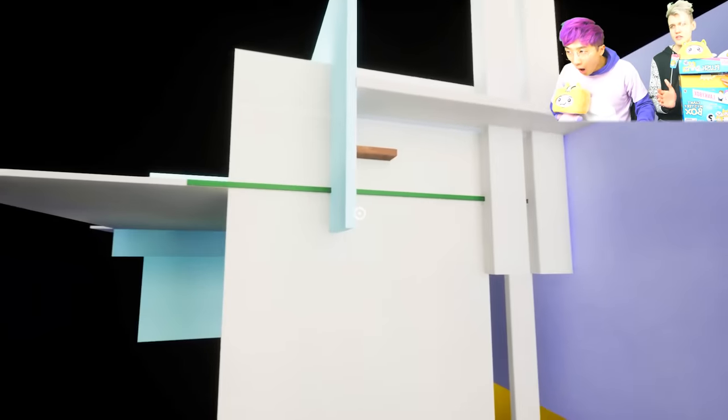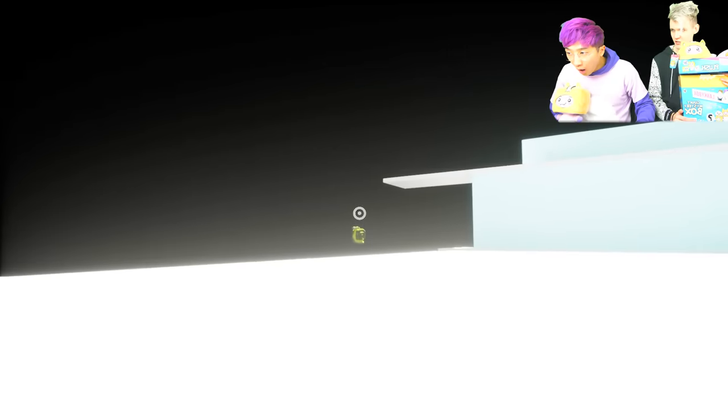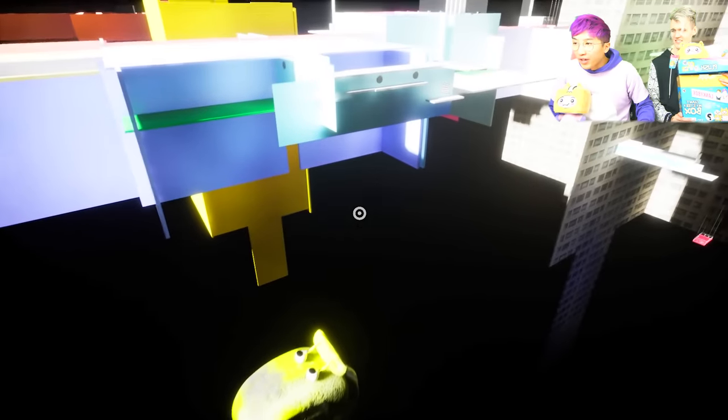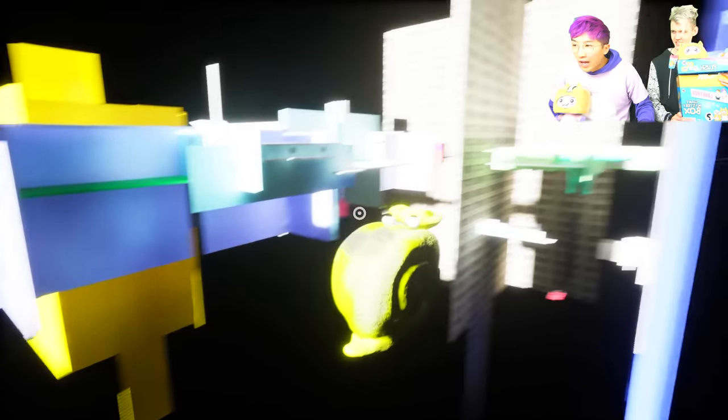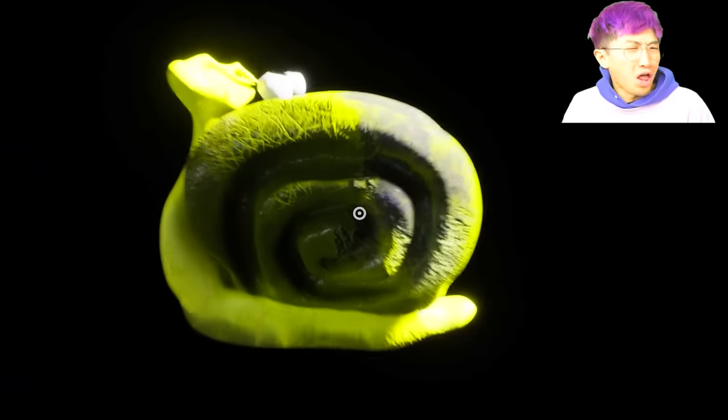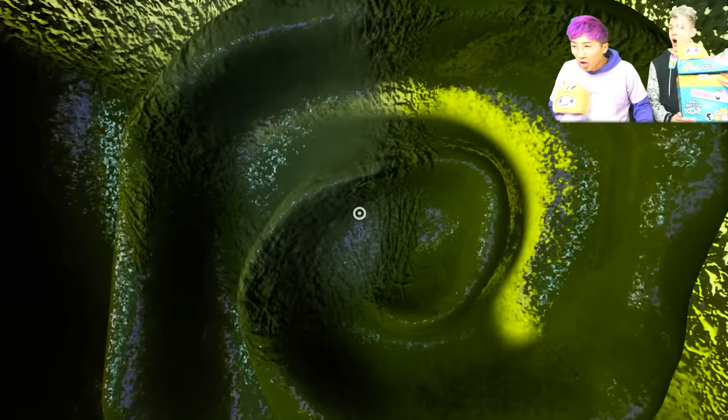Guys, we're going to go through literally the entire map and show you guys every single secret in this game. What is that? Is that the snail? Why is it just floating in outer space? And why are its eyes like that? It's like curled back. What? Why is the snail just floating in outer space, dude? That is so sus. Can you go inside the snail? I just wonder what's in the shell. More shell. Snail guts. Ew.